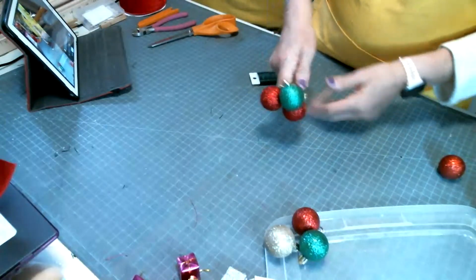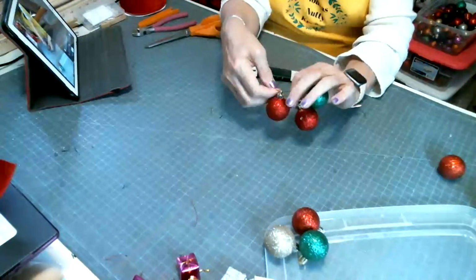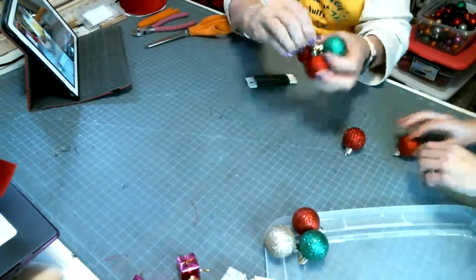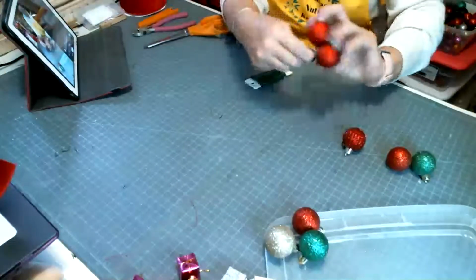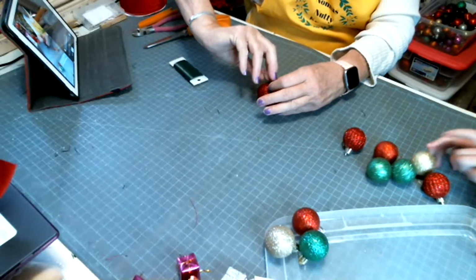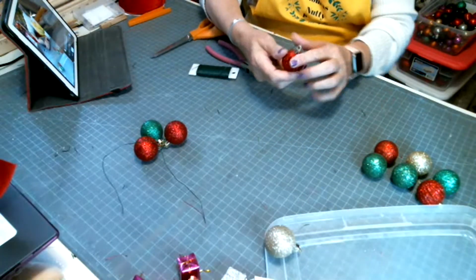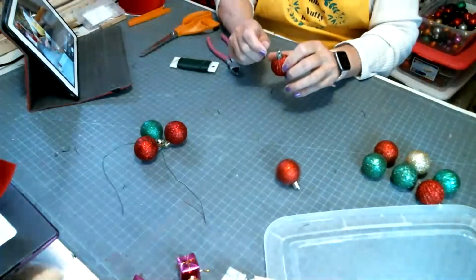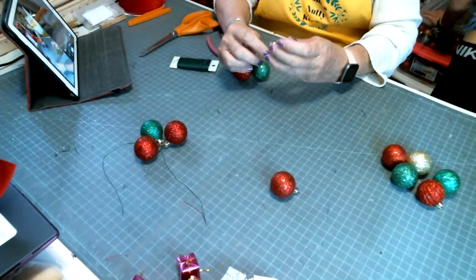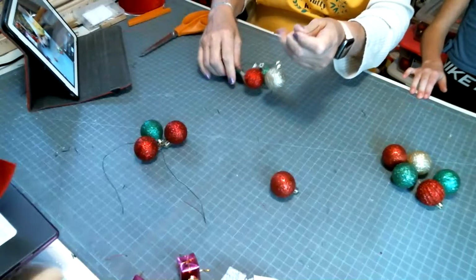So all we're going to do is thread the wire on, pull it tight, and just twist it. Now, on your evergreen, sometimes if you're putting one or two things on there, you can go ahead and just wire it in using the evergreen. One green, one of this. Thank you, ma'am.